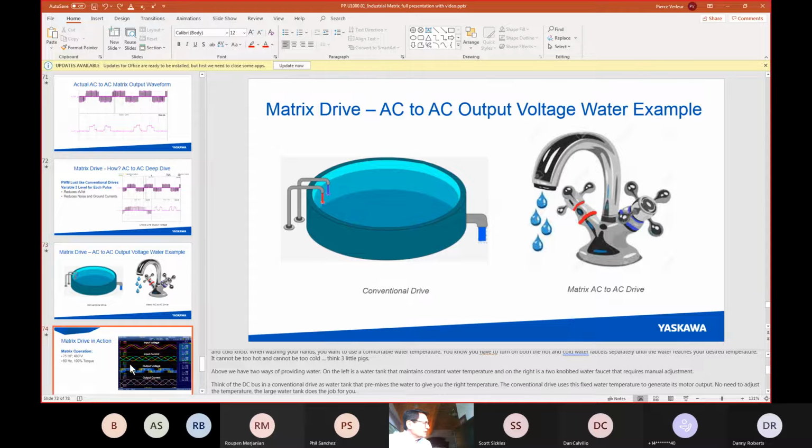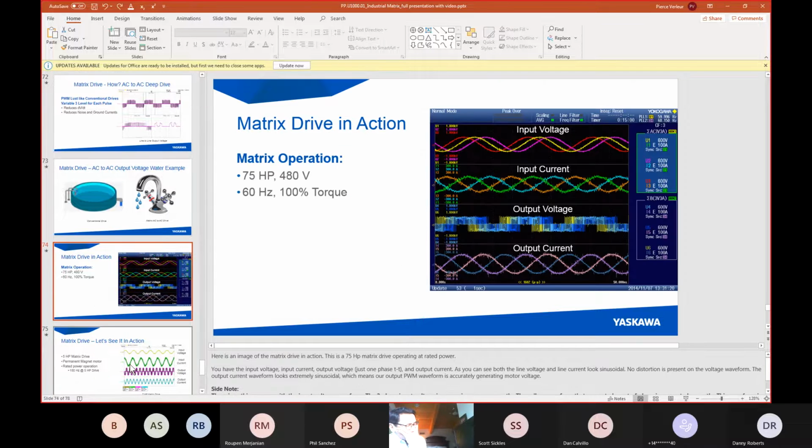So let's look at a scope trace. On the top, you have your input voltage. That's what the power company gives us. And below that, you have your input current, which is sinusoidal with the matrix drive.